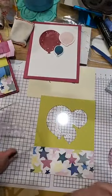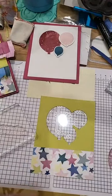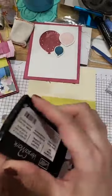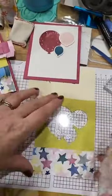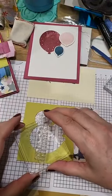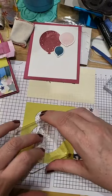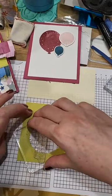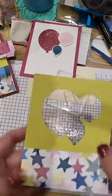And then we're going to use our Versamark, because you can just stamp this on a piece of paper and then have a tag coming across. But I thought it took away from the card if you did that. So now we're just going to put that right here. And once it's down, don't move it. Don't let it slide. Don't put too much pressure on it so it slides. Like that. See how I put that in? It slid a little, but it's okay.